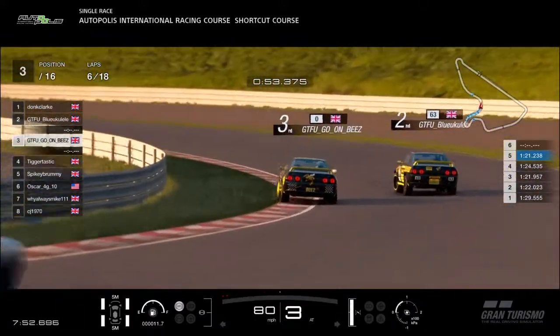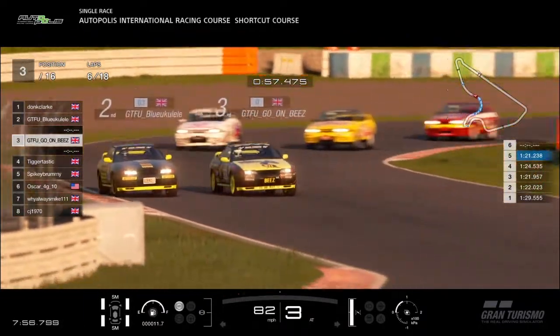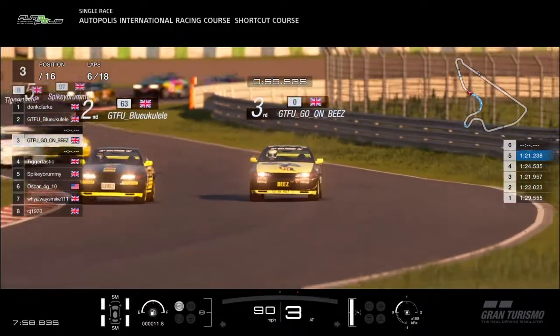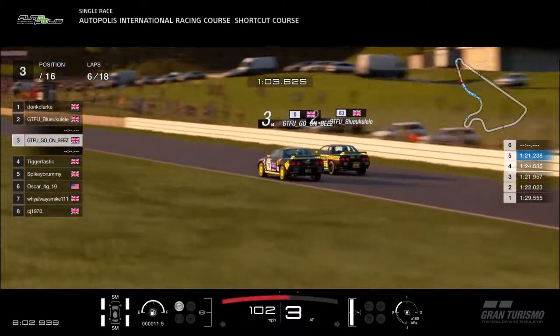Bees and Blue in very similar looking cars. They are different liveries, but you know, good taste and all that. Black and yellow always works. So Bees and Blue fighting for second place here.